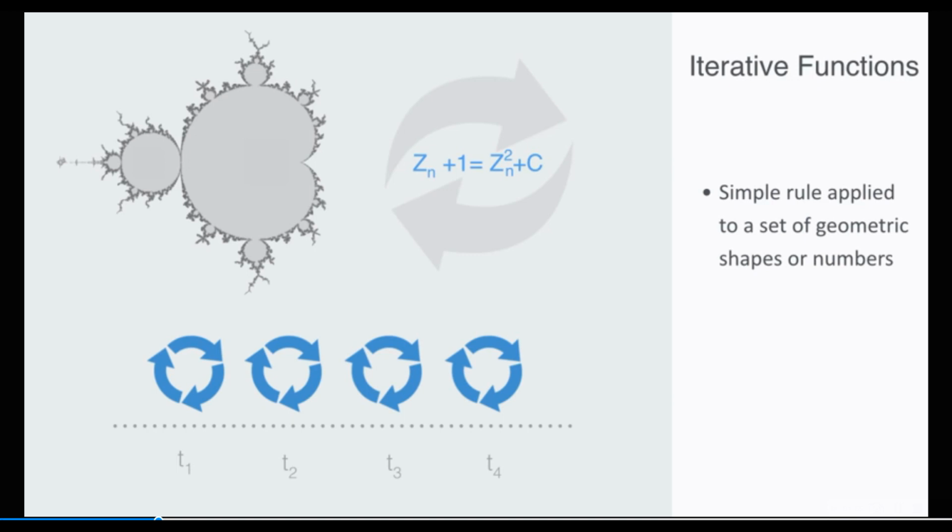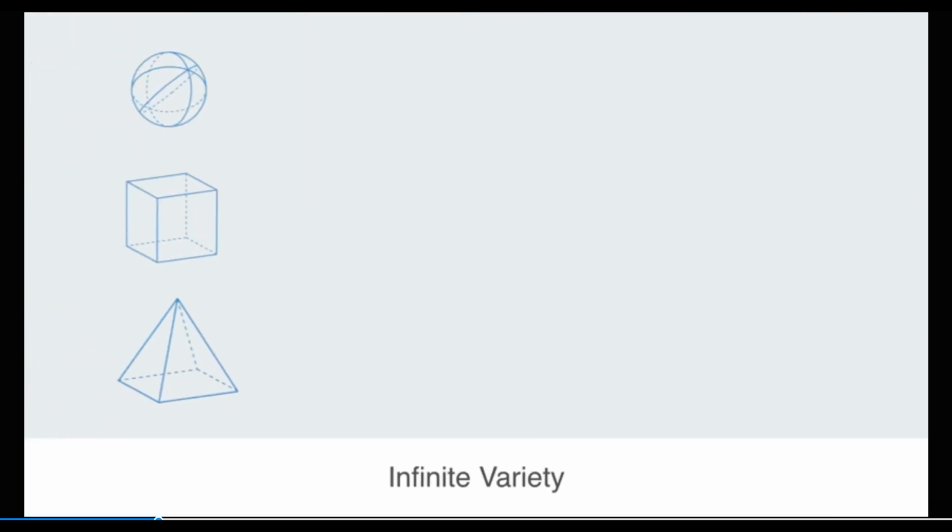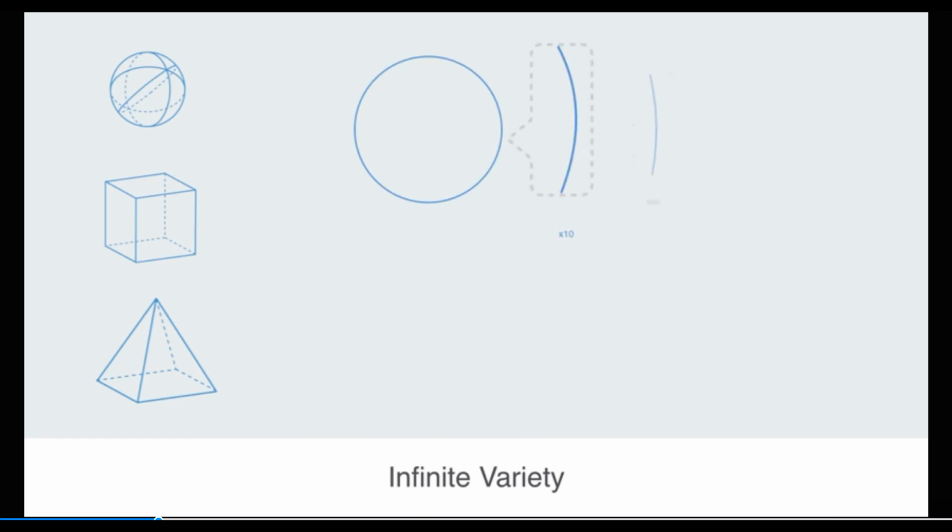We'll not go into the details of complex numbers, but the iterative map itself is quite simple. There are many extraordinary things about fractals, but the first thing we'll note is the infinite variety that these simple iterative functions can produce. Whereas most Euclidean shapes, what we might call normal shapes, tend towards a bland featurelessness as we scale them up. If we take something like a circle, the more we zoom in on it, the more it will start to appear like a bland straight line.